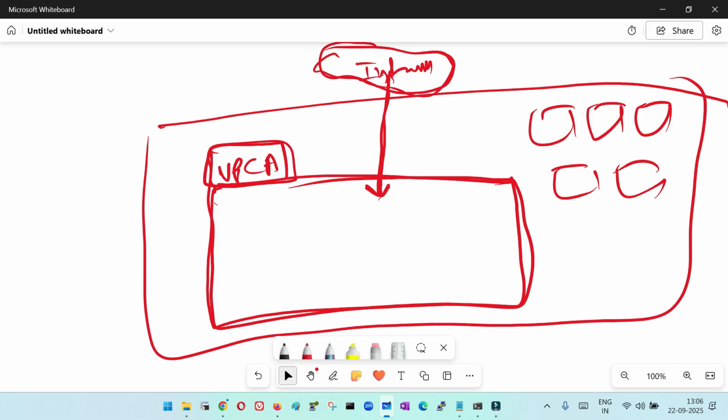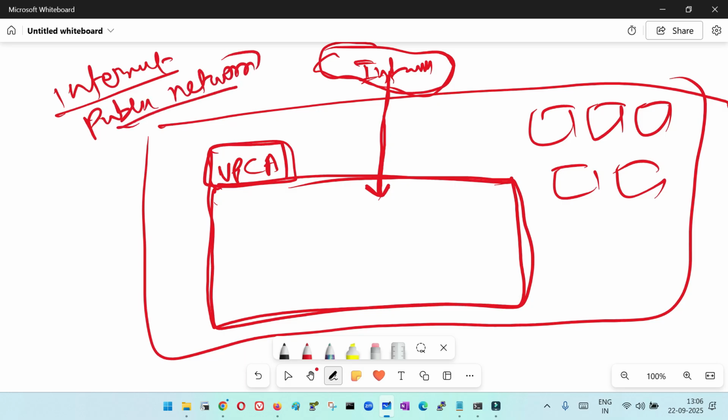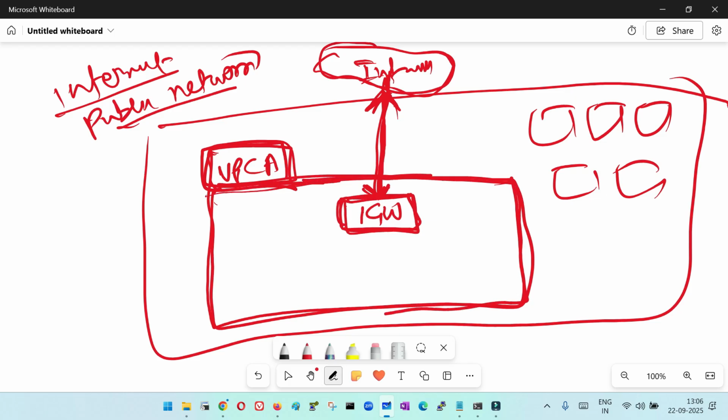So for any kind of traffic from the internet, or you can also say from the public network, all the traffic in and out of your VPC happens with the help of the internet gateway. That means if your applications want to interact with the outer world, or clients are accessing your application from the outer world, you should have an internet gateway in place.